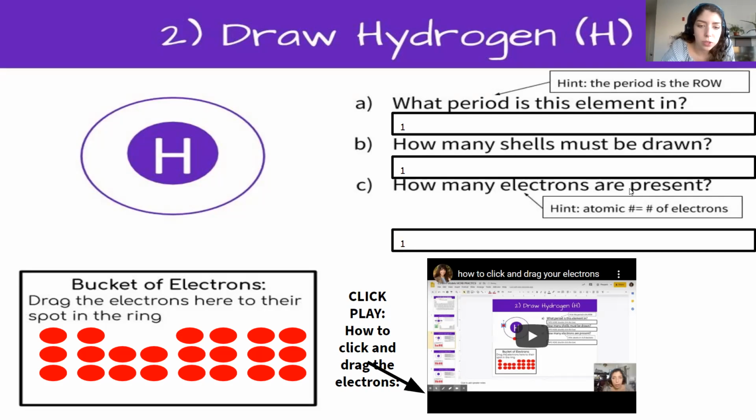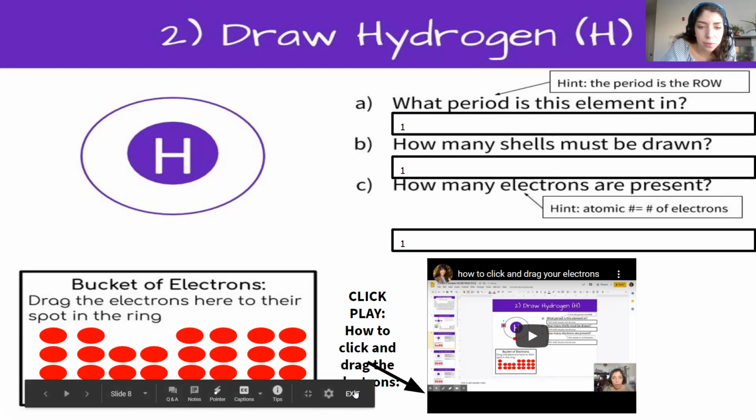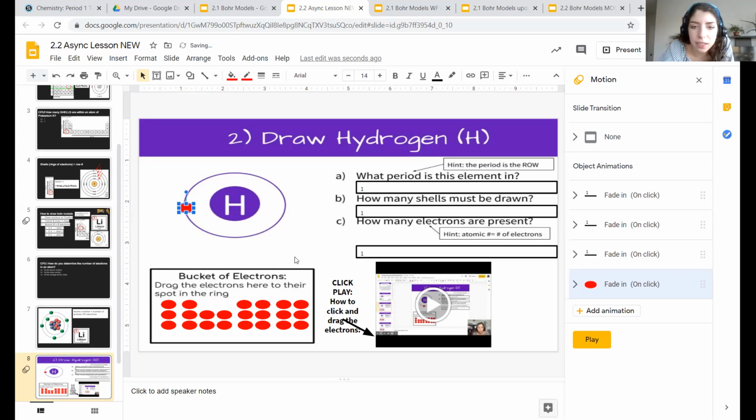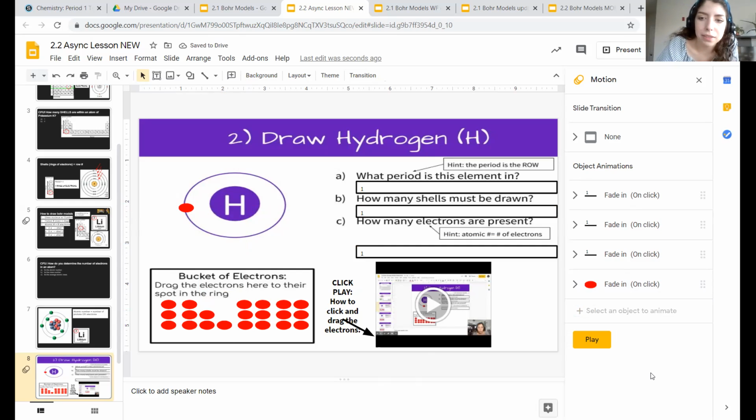And now I'm going to demonstrate how to drag my electron to the ring. I noticed from the worksheet a lot of people were good at figuring out A, B, and C, but they didn't figure out how to drag the electrons. So I'm going to show it right now. From the bucket, you'll just hover and drag. If you need to see that again, the video is in the bottom right of each slide. Just click and drag. All right, it's been a quick review. Answer the do now questions based off of this video.